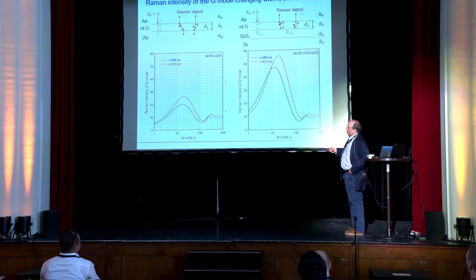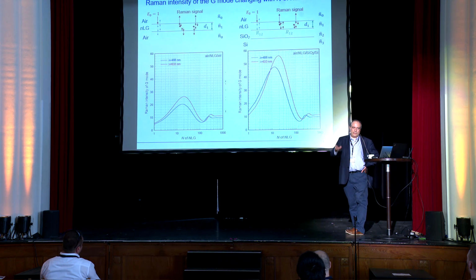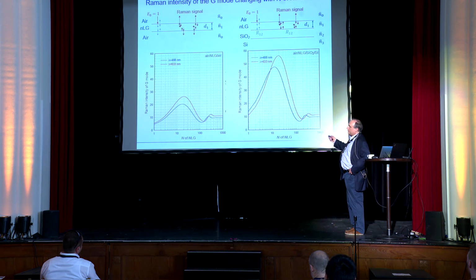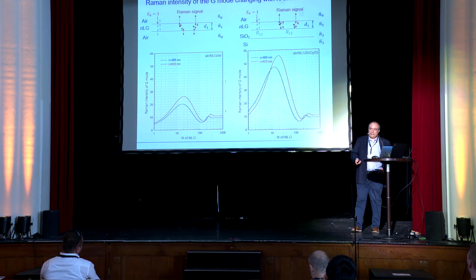What is quite interesting is then, let's consider the intensity of the G peak, for example. The intensity of the G peak is not linear with the number of layers that you would expect. The thicker the graphene, the more intense the G peak. But it has a very nonlinear behavior, and it, of course, changes with the wavelength. And the intensity can be 50 times larger for, like, 20 layers of graphene, due to this cavity effect.